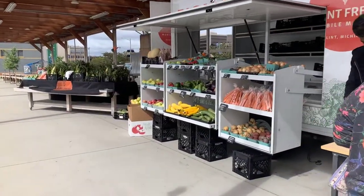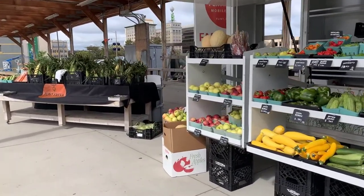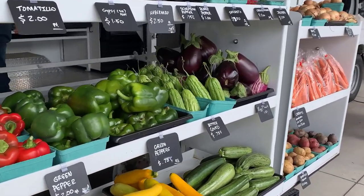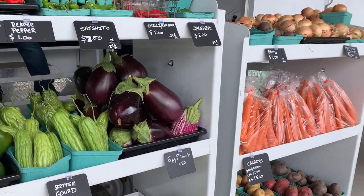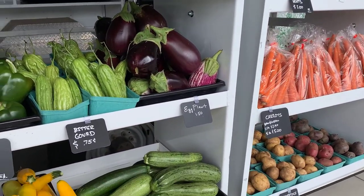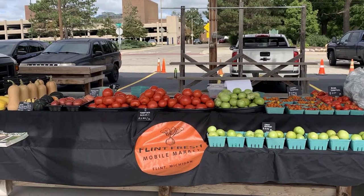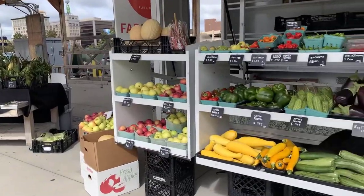And what local produce do you have? 100% local. Well, I guess it depends how you define local. Definitely 100% Michigan, pretty much from the Thumb region. Then we focus on Genesee County and Flint. But certain things that aren't available in quantity, some comes from Emmett and kind of throughout the Thumb area. Cool. What food assistance benefits do you guys accept here?